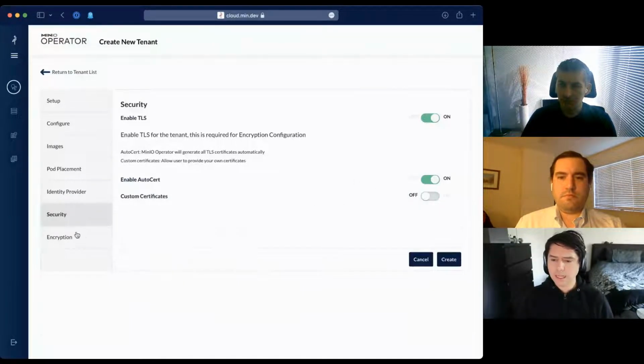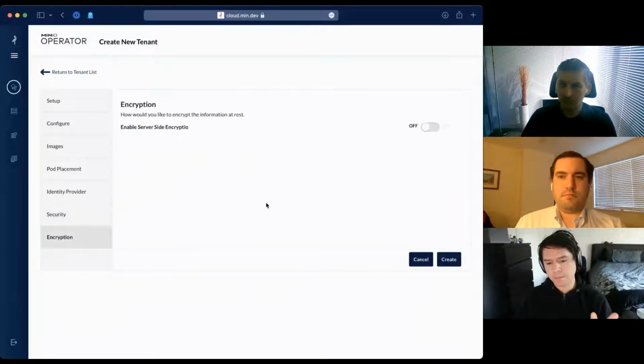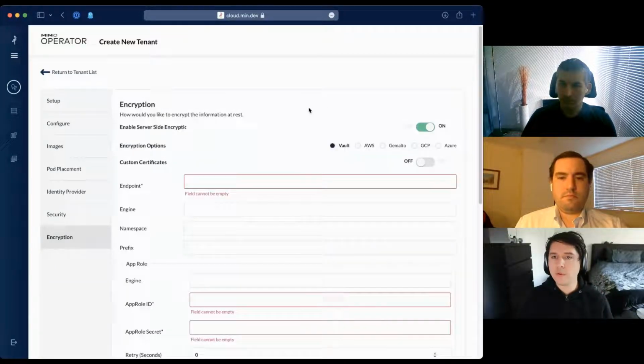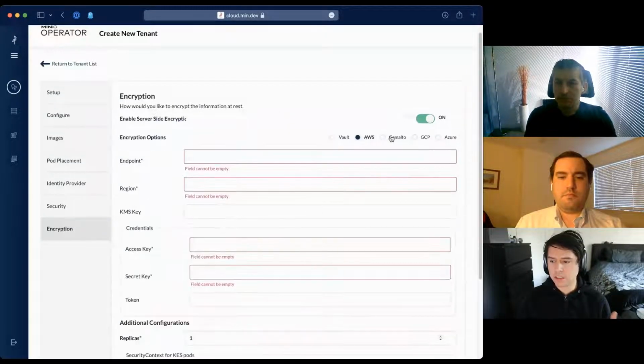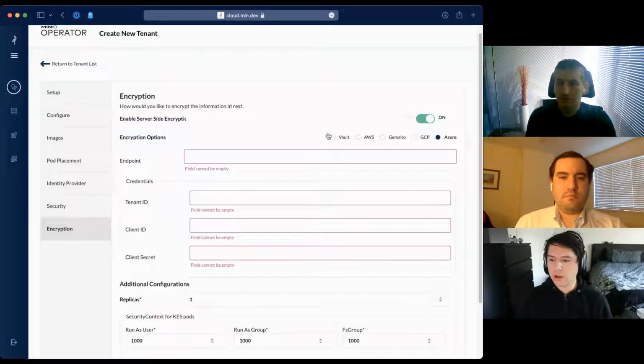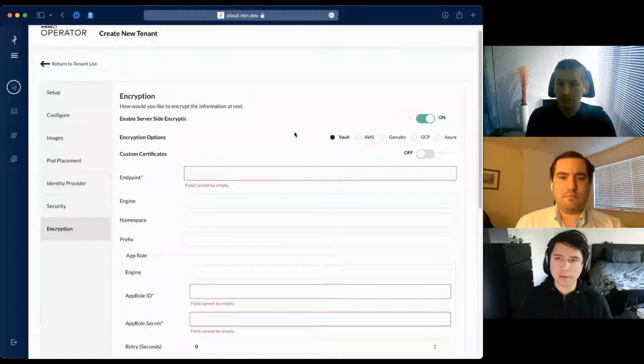Now, lastly, once you have established a secure communication, you can enable encryption. If you want to have encryption at rest, as we mentioned before, we support the most popular KMS out there. So we support HashiCorp Vault, AWS KMS, Gemalto, Google Cloud, and Azure. But we can bring online any KMIP compliant one quite easily. That will be the case if you have some other KMIP compliant KMS and you want to connect it, you may have to go through the CLI at the moment, but hit us up, we may add support for it.